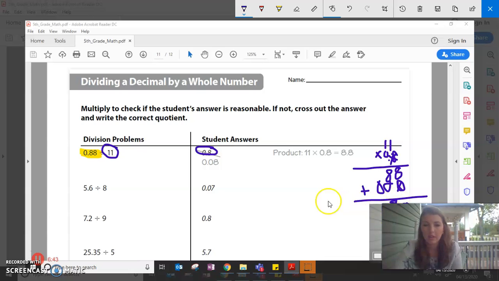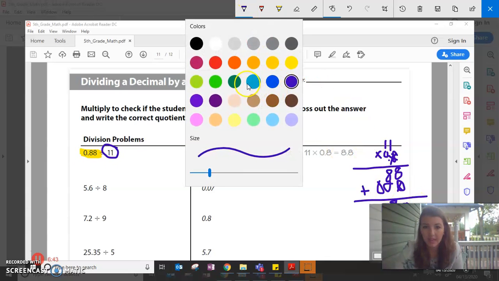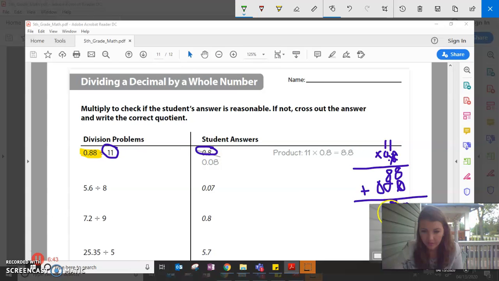All right. What they did is they said, okay, well, if my answer was 0 and 8 tenths, if the decimal was here, then my decimal would be here in my product. But I don't want my decimal to be there. I want my decimal to be between the 0 and the 8. So in order for my decimal to end up here, between the 0 and the 8, I needed to have 2 decimal numbers. So I could change that up here by, instead of doing 0 and 8 tenths, doing 0.08 or 8 hundredths. So that's how they knew the answer was 8 hundredths.